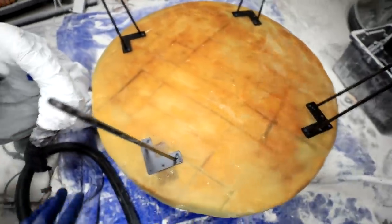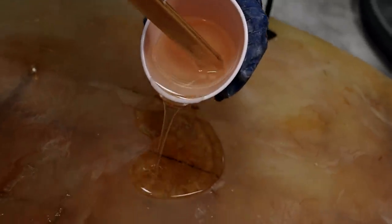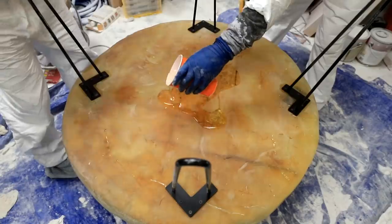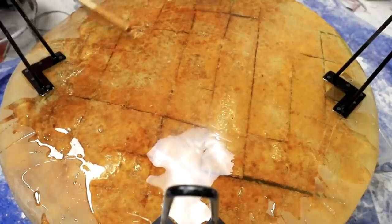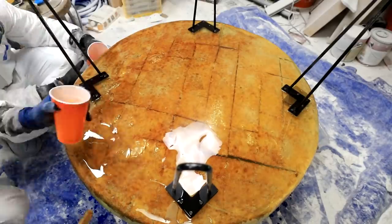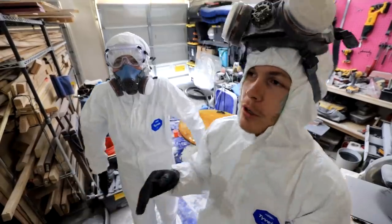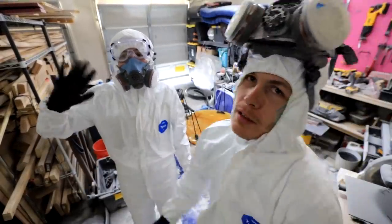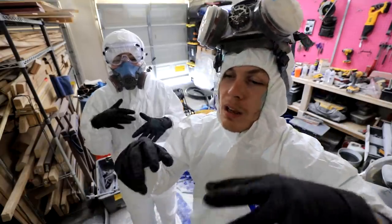Now that we've completely cleaned it off, we're going to do the final glaze on the bottom. Get nice and close - look how clear that is! We're cleaning the garage mostly because when I do the final coat on the very top, I want it to be as clear as possible. I don't want any debris falling on it and making bumps. It looks like it's snowed in here - so much dust.